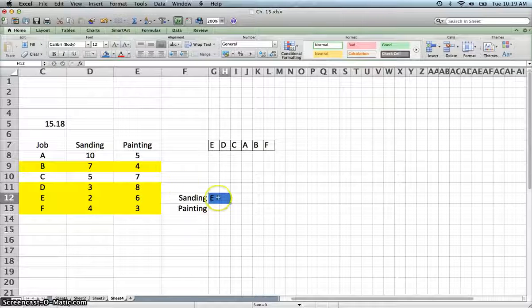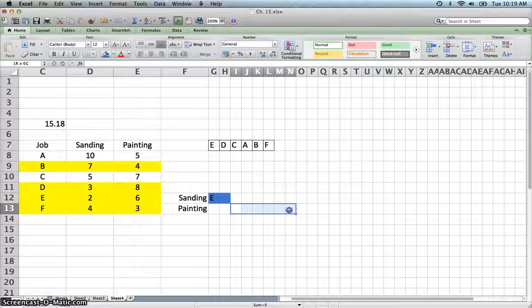And then after it's done, it's going to go to painting. So there will be a little bit of idle time here. This white here, painting will be waiting a couple hours. But then when it's done, it's going to go here, and it's in painting for 6 hours. So 1, 2, 3, 4, 5, 6. Let's shade that blue, and we'll note that here as an E.